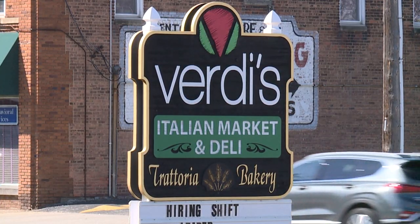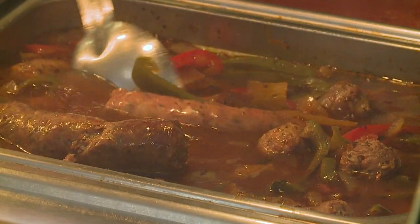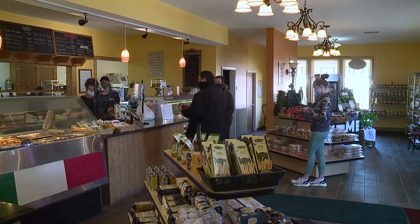Cleveland Candle Company is located on Diamond Center Drive. Have you worked up an appetite yet? I know I have. How about we stop for some homemade pasta, subs, and gelato? This is Verdi's Italian Market. We're a family-owned Italian grocery store and specialty market here serving the Mentor area and the Lake County area.